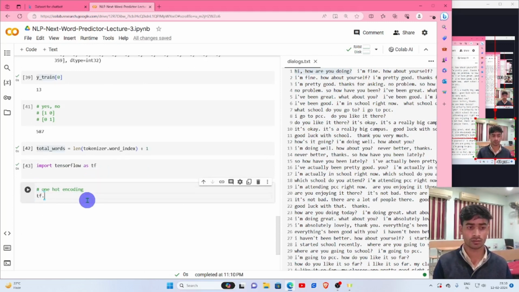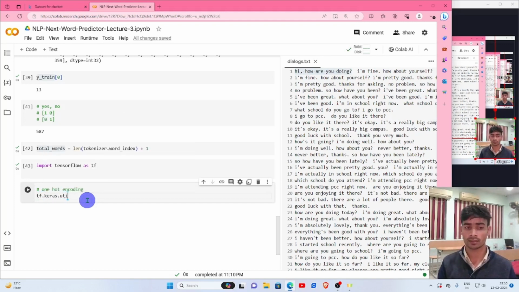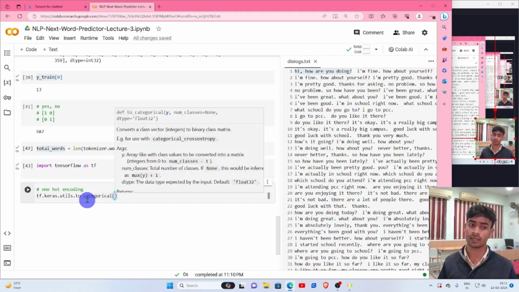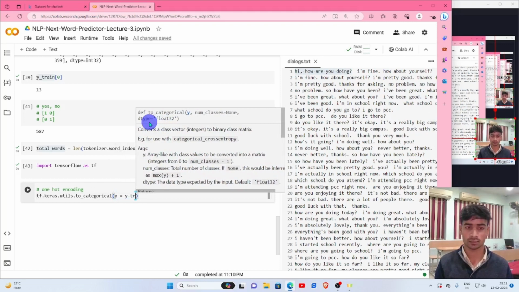And tf dot keras, inside utils, we have to_categorical. In this one it will do the one hot encoding. What we have to pass here is y, which is y train.